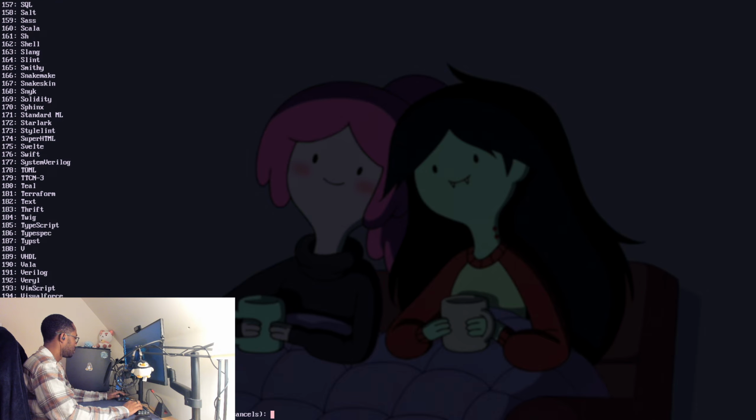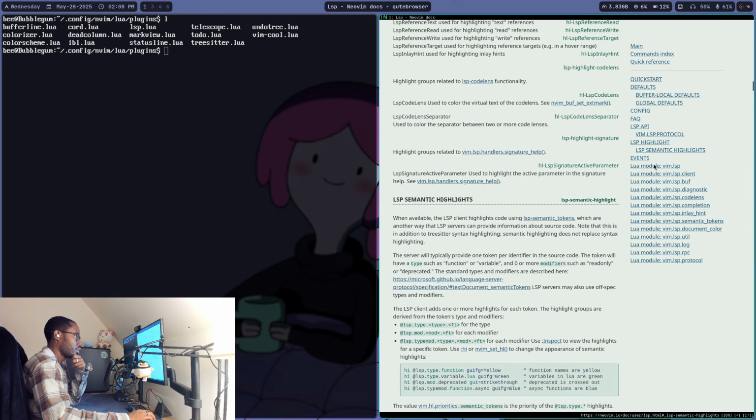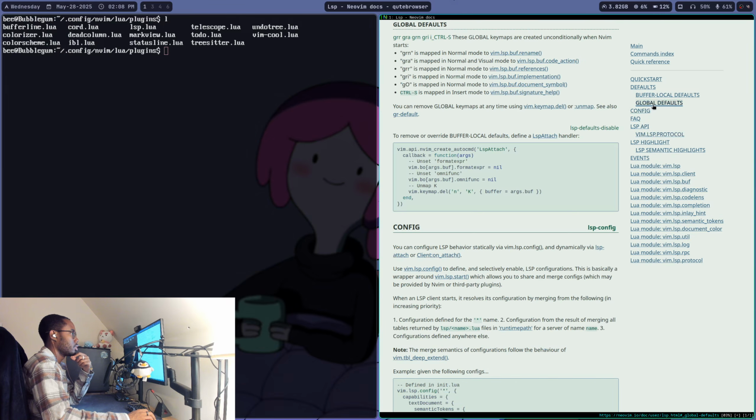Oh, I'll need this later, because I'm going to do the color scheme. So I'll need this, but global defaults, sure, whatever. Okay, so to my understanding, this config file goes in LSP, and then I enable it somewhere.